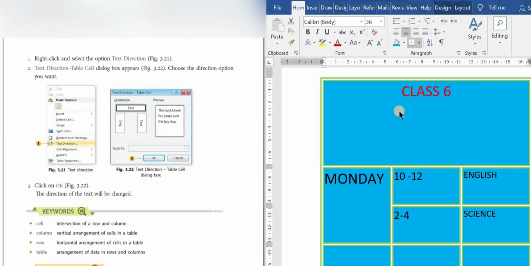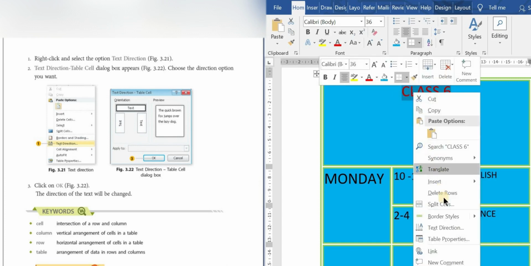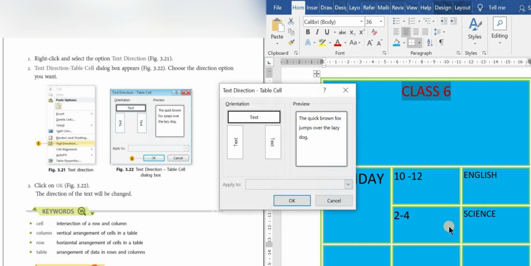We can also change the direction of the text in a cell. For that, select the text, right click the cell, and from here you can select the option Text Direction. Then the Text Direction dialog box appears.